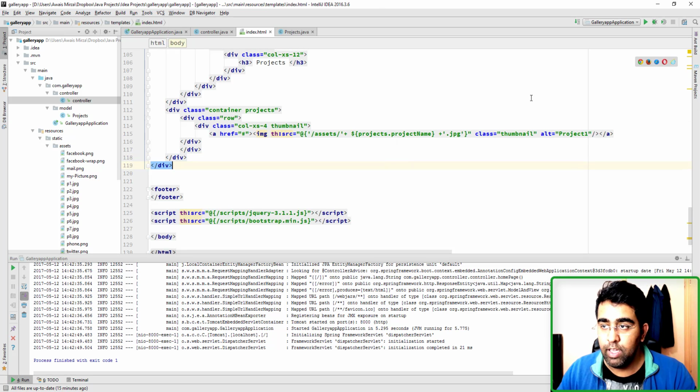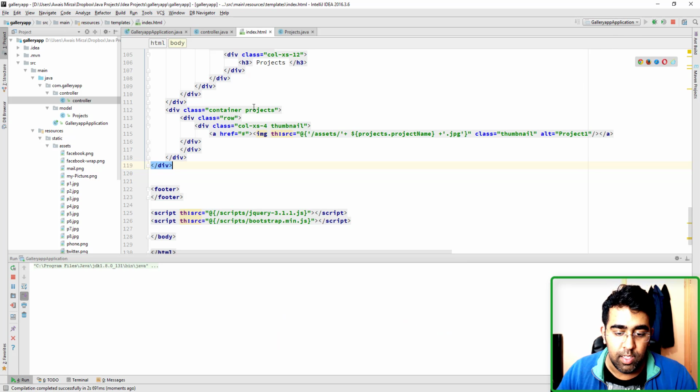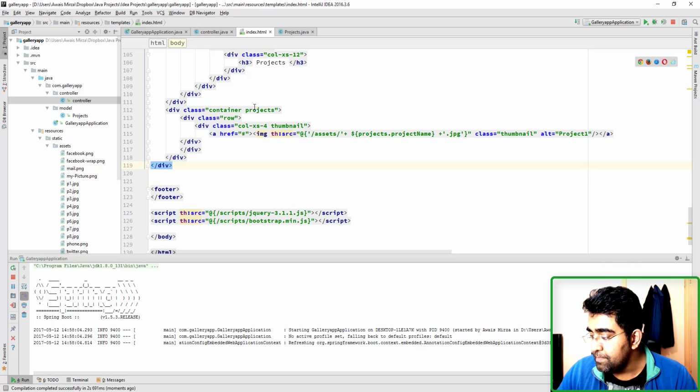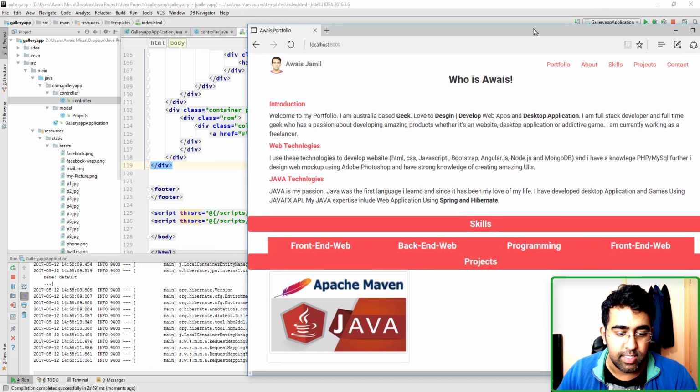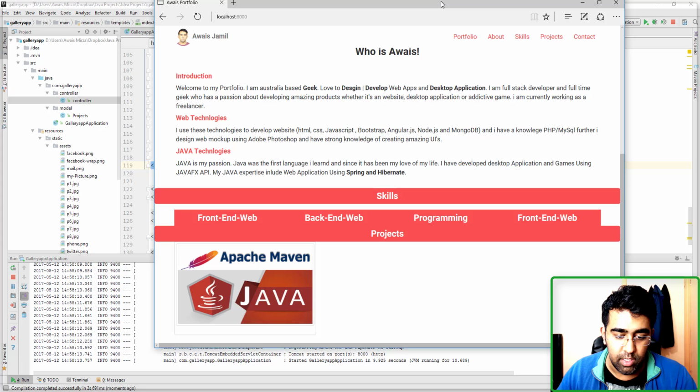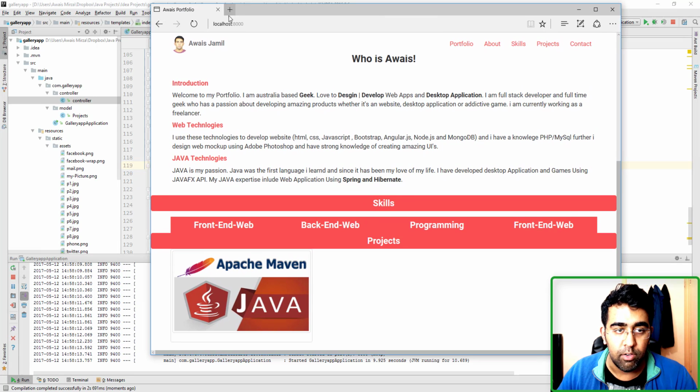Let's save the file, and we are going to run our server, and let's see if we are able to retrieve the image, which is P1. So let's run it, and let's see. Hopefully, I'm pretty sure we will be able to see the same image again. Our server is still running. Let's refresh the page, and there you go, we got this image there. How cool is that? So we're getting this image dynamically now.